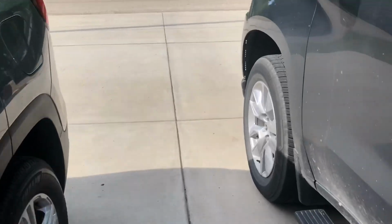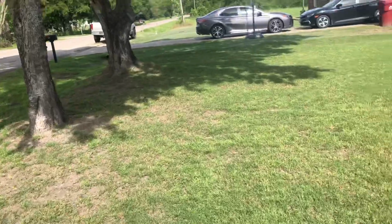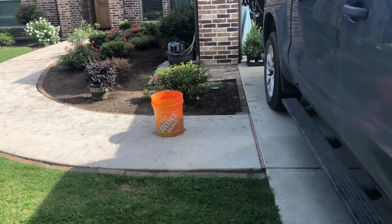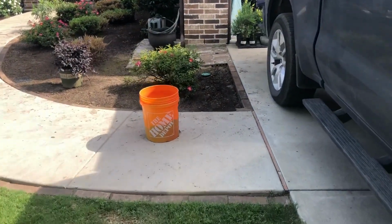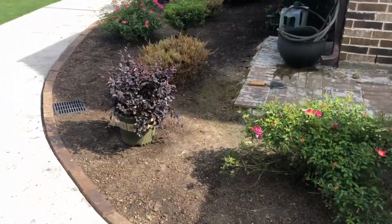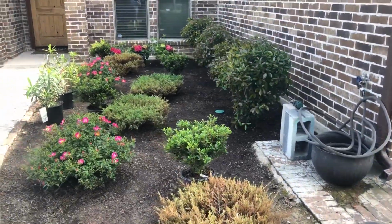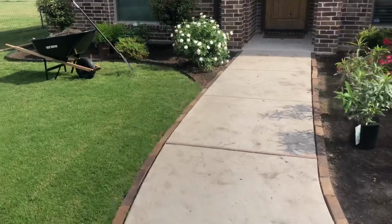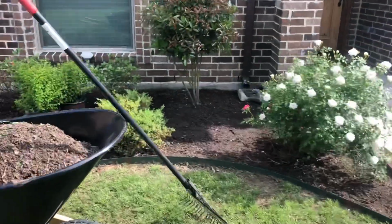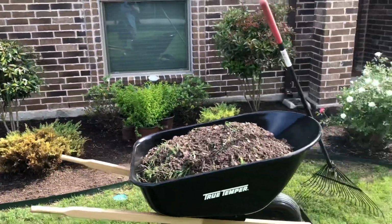Hey, how you doing? I am back. Just wanted to show you some results of the garden bed that I started at 10 o'clock. Well, it's done. All the grass is gone, all of it, and raked up, took out every little piece of mulch, or tried to anyway, and got that out of here. The beds look 10 times better than they did before, and I love it.